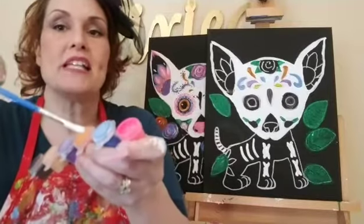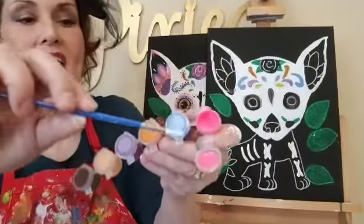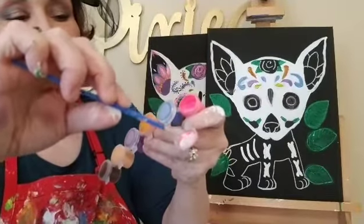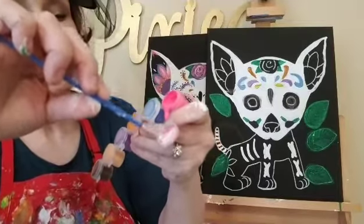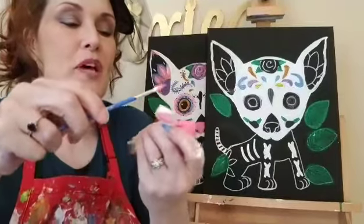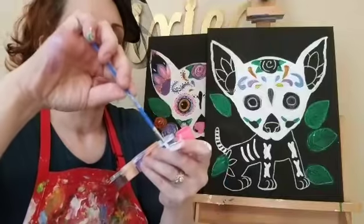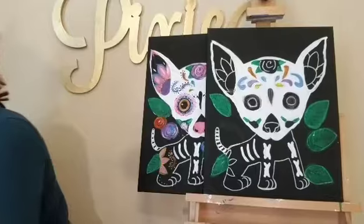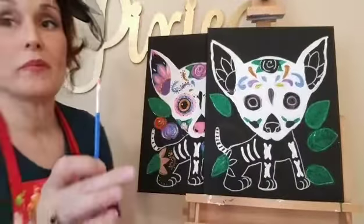I'm going to put it in my lid where there's already some baby pink. I'm not holding it down low enough. And swirly, swirly, baby pink. Swirly, swirly, cutie cute. It's like Barbie pink. Oh, I was tilting it to show you, and it just about dripped on my floor. Okay, that would have been bad. Not okay. Which is why you have a tablecloth, because I don't want your mom to be mad.